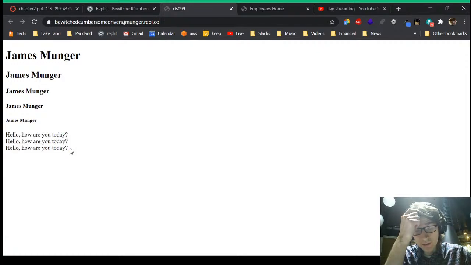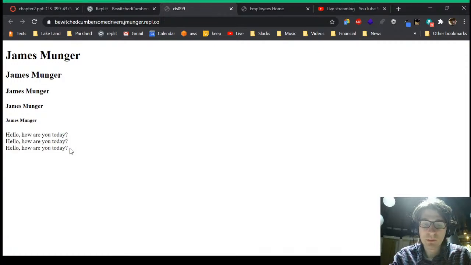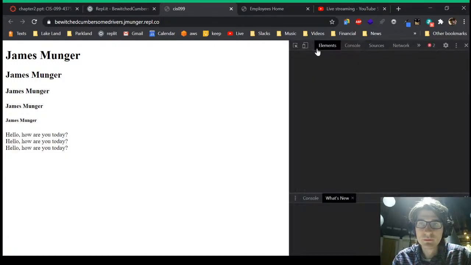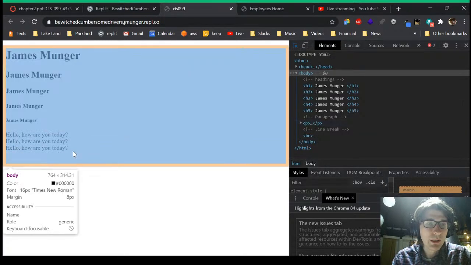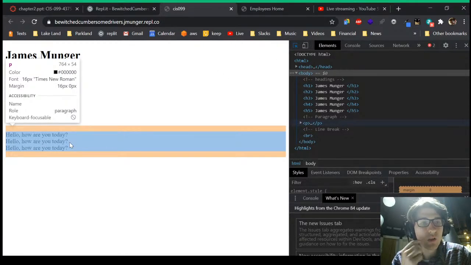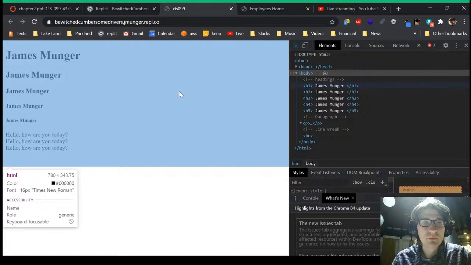This is one paragraph. So if I open the inspector again, it's one paragraph, but now it doesn't have the margin between the sections. So you can control quite a bit just with how you structure things.